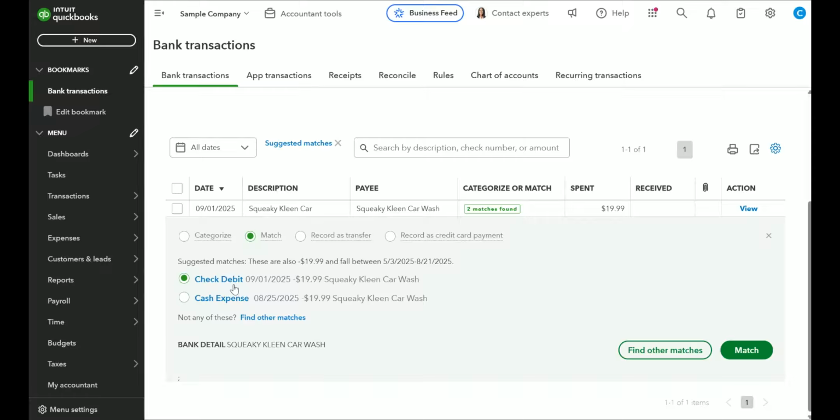But only the check debit has the same date as the bank feed, September 1st, 2025. So this is how we know that the check debit right here is the correct one. So we go ahead and click the green match button.